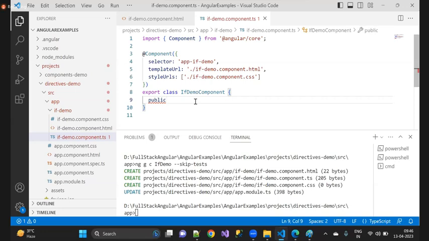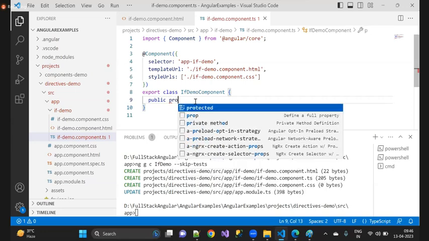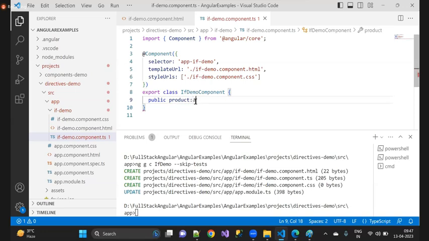Public product, and the type is going to be any, that's what I can specify. Is it mandatory to give public and any? Answer is no. We don't need to give it, but it is good practice to assign public or private always. So that is the reason I'm using public.